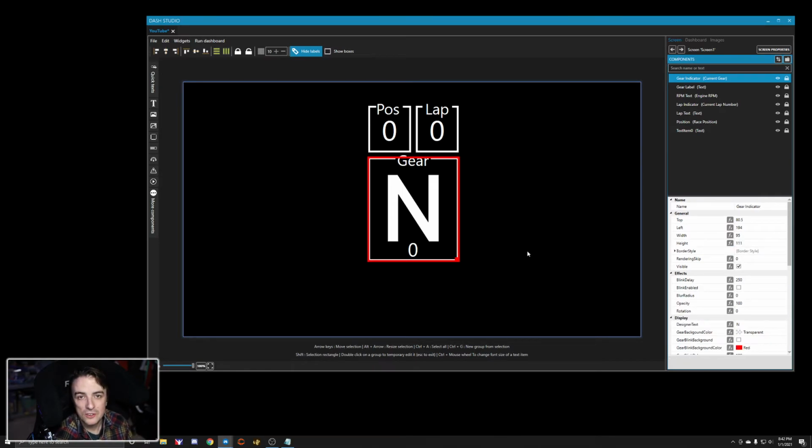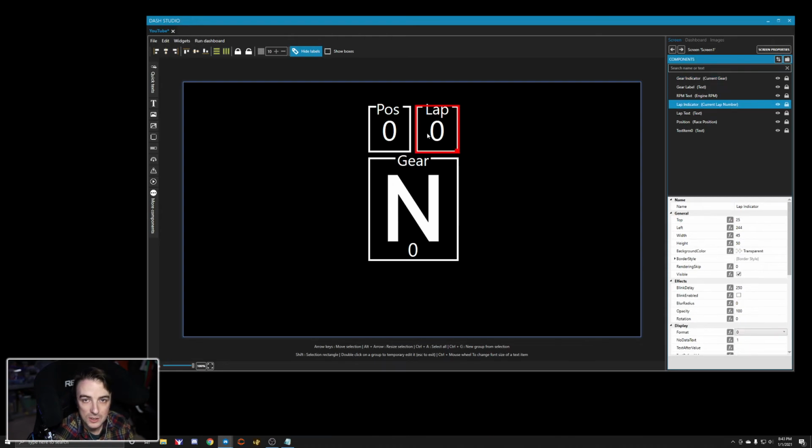So we've got the start of a basic dashboard that gives us the information we need to know to at least get going when we're out on track. But there's something that's bothering me with this one. If you look over on the right-hand side in our components, we've got all of this stuff that's just kind of out there. And if we keep adding components to this dashboard, this is going to get very cluttered very quickly, and it's going to be really hard for us to discern what is where on our dashboard.